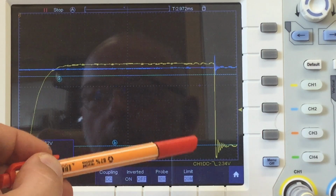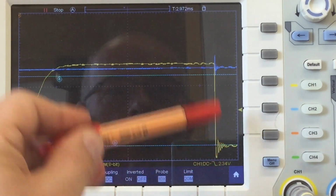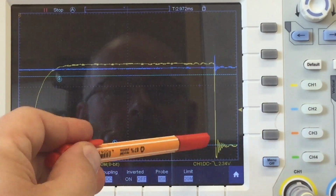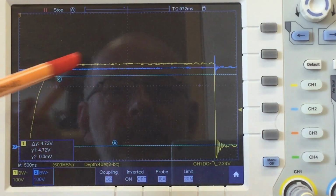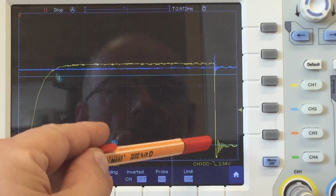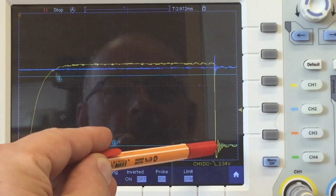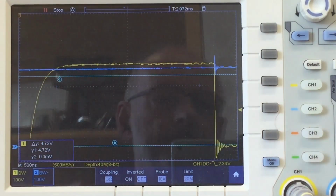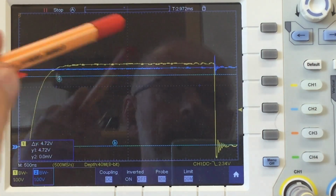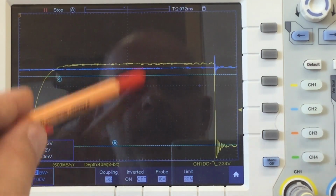I don't know. I've read in some papers that on long wires, and we don't have a long wire, they actually add an RC element to the data line. Let's see what happens if I put a small capacitor just on the data line. So I don't know, 1 nanofarad or something like that. But before that, let's do the same measurement in the controller on the board itself to see what's happening there.